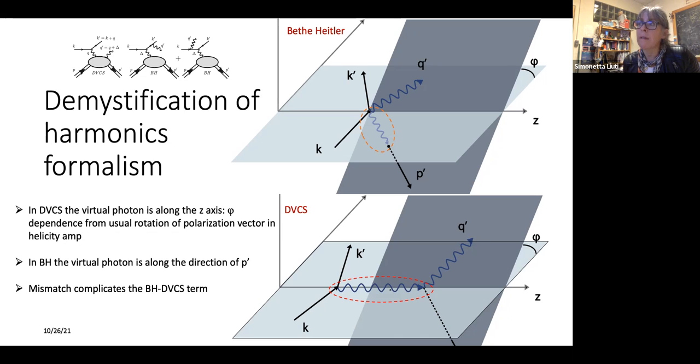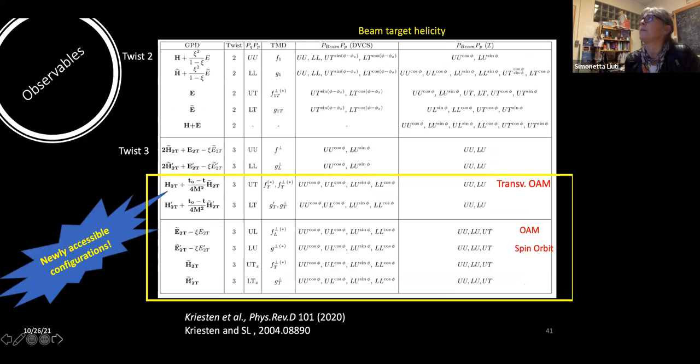So is it good? I'm asking the question: is it good to break down your cross section into various harmonics, or should we look at it from a different point of view? So for me, from years of experience in coincidence experiments and so on, this DDCS is a coincidence experiment in which you detect in coincidence a final photon, an electron and proton, and of course they're gonna end up in a plane that is not the same plane as the original electrons, so not the same plane as the scattering plane. And so there's a scattering plane and there's a hadron plane at an angle phi, and so your cross sections will depend on phi. But how do they depend on phi?